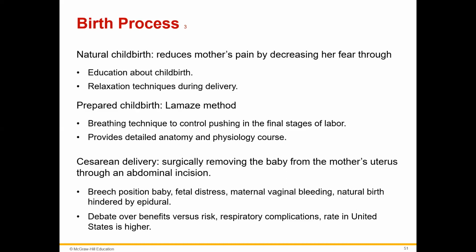The World Health Organization states that a country's rate should be 10% of births or less done by cesarean. In 2015, the U.S. rate was 32%. So about a third of all births were by cesarean delivery. So we are way higher than what the World Health Organization recommends for a country. Once again, this goes back to the point I keep making. We are a medical society. We have the cesarean delivery down pat.